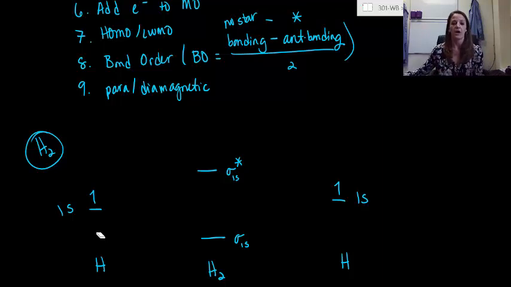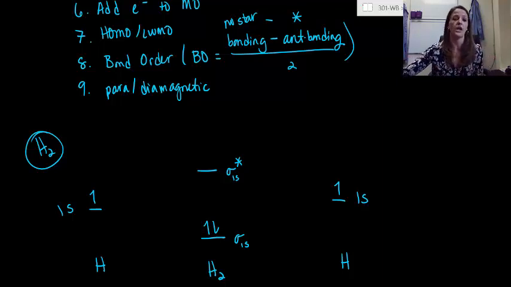All right, so now we've labeled our pieces, so that's step 5. Now we can add our electrons. So now hydrogen, H2, is going to have 2 electrons, so 1 from the left side, 1 from the right side, 2 electrons total. So just like before when we were talking about electron configurations in the first unit we did, which was atomic theory, you start from the bottom and fill up. So we have 2 electrons, we put 2 in the bottom, done. We've added our electrons, nothing fancy.